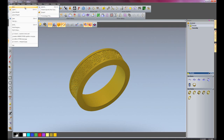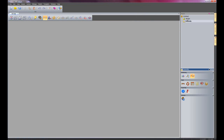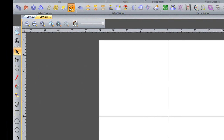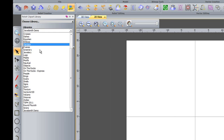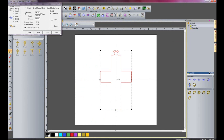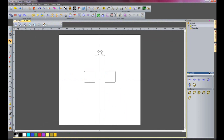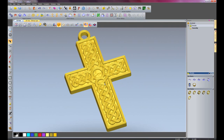So I'm going to go to new project again. I'm not going to save the changes and I'm going to go to models and create a flat plane. Now I'm going to open up my clipart library - as you can see there's my Celtic Knot still saved within there. I'm going to come up to crosses and select cross number 6, just centre that and paste that in. Close my clipart library and go to the 3D view - I'll just rotate this round so you can see this.